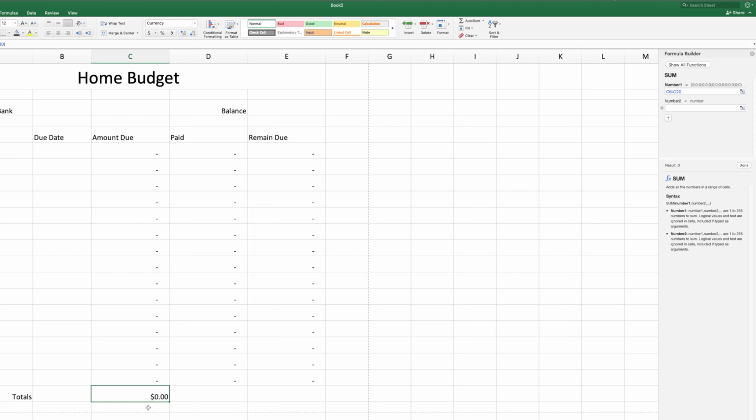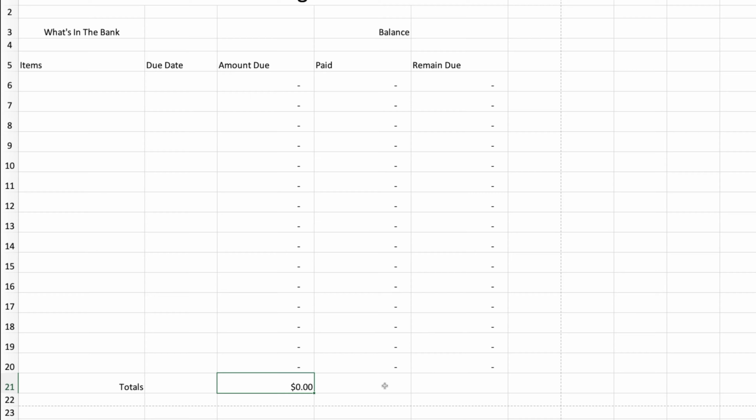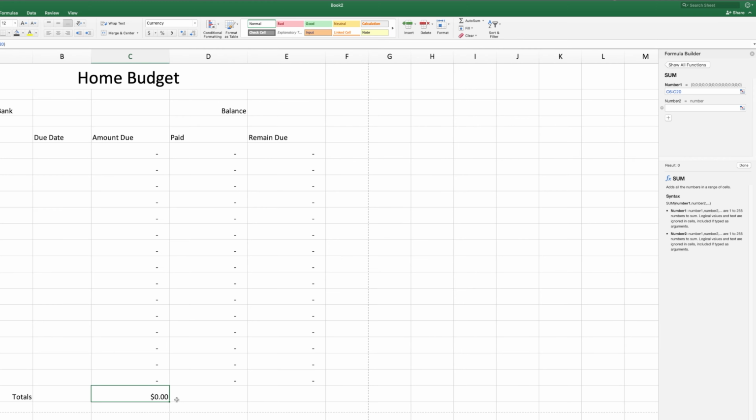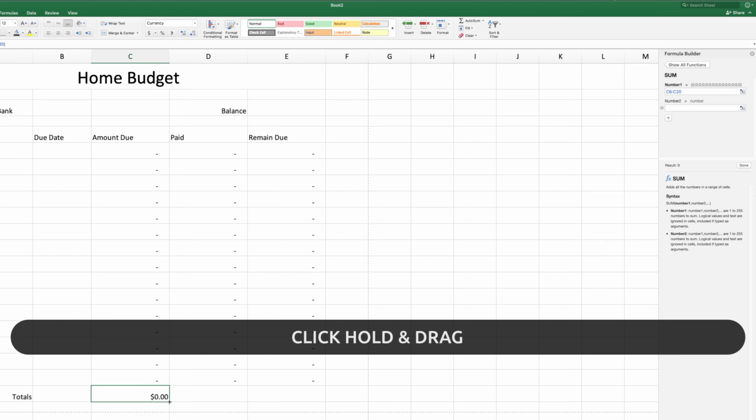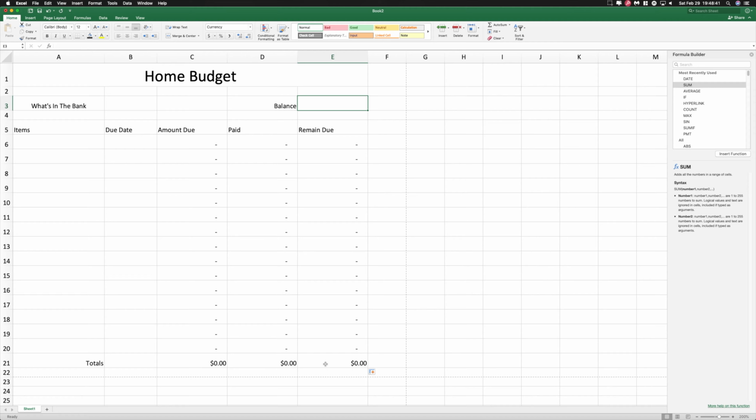So you see we got a zero amount because there's nothing in there right now. Now to create the calculation for the rest of these columns over here, what you want to do is repeat the same thing like you did with the column going down. You want to do the same thing for this row. So you go over here till it turns to the black cross, and then you just drag across. Click and drag, and then stop. Okay, so now this part of the sheet is totally ready to go.